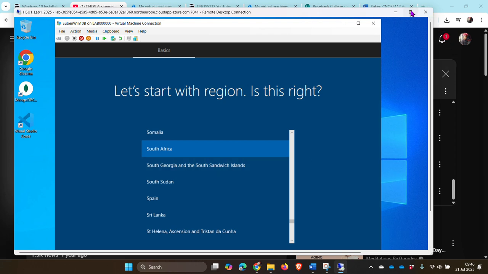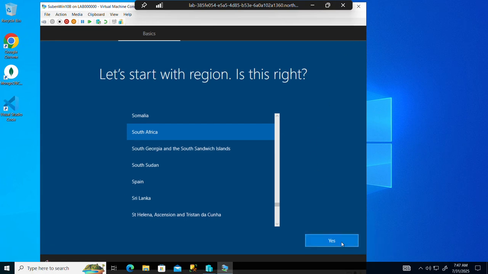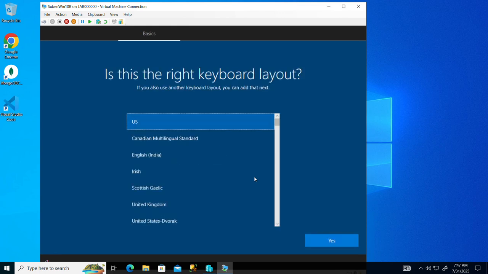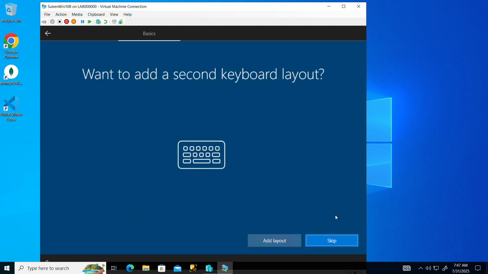Just going to maximize this one and then I'm going to say yes. US keyboard layout, I'm going to say yes. Add a second layout, I'm going to say skip.